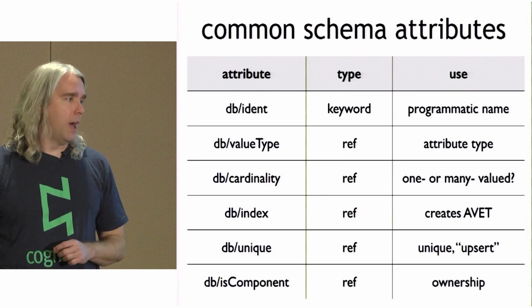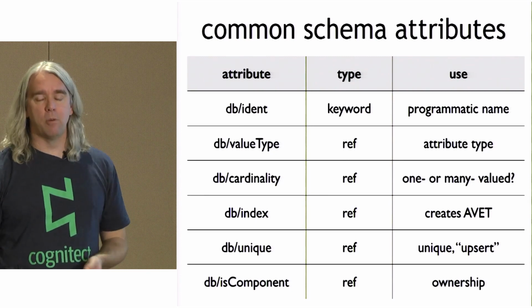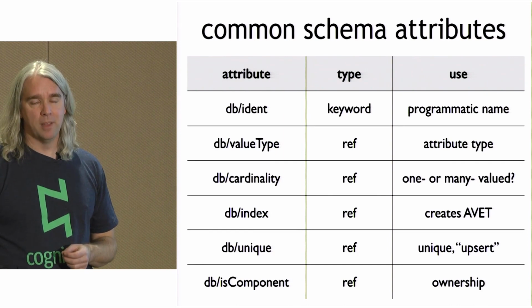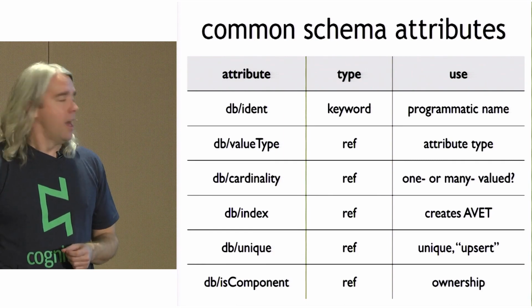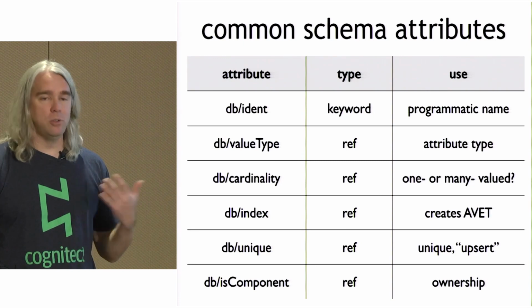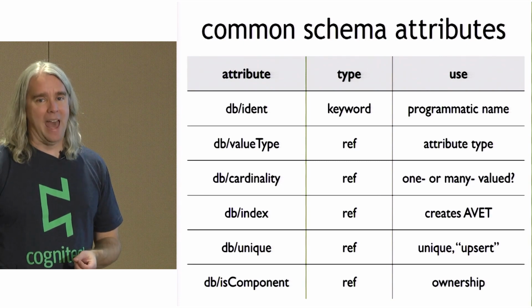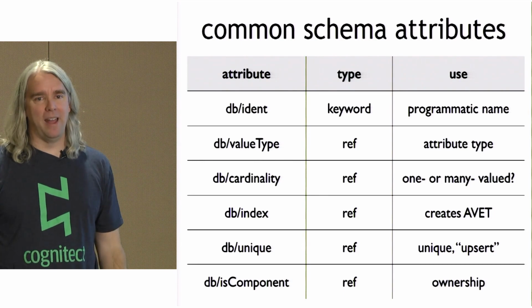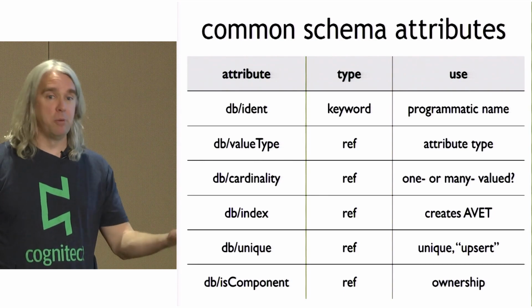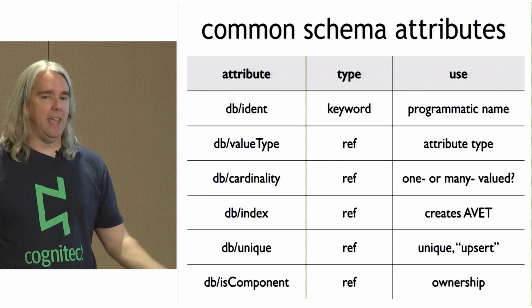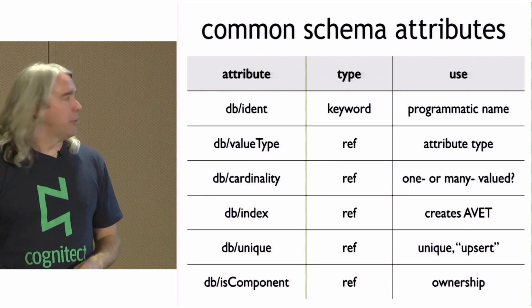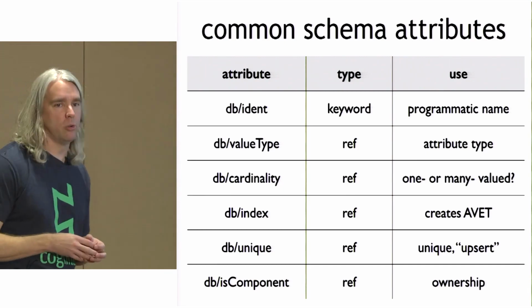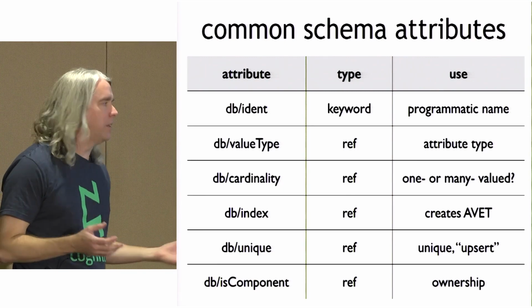When we first started work on Datomic, we were concerned about the performance implications of recording this. It's more expensive to create than the other ones. We have become convinced, based on the last 2 years of operational experience, that the likelihood that you'll say, oh, I forgot to put that on there, and I wish I had it, and then you have to put it on there, being a pain, dominates the cost, because the cost turns out to be small. So I would recommend setting db/index true across the board going forward in Datomic.